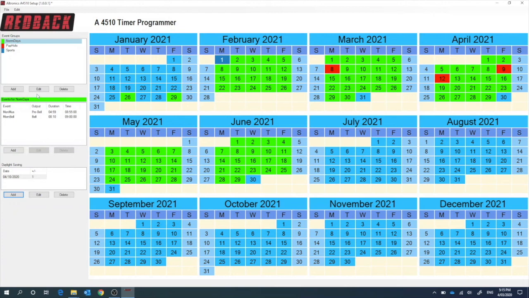Now, if you need to change anything, of course, you can go in and edit. So if you need to edit normal school days or you want to change the times, you can go in and edit the times. Let's just say that sports day is not there. You can obviously just make that a green day. And maybe the sports day is now the 8th. You can change it quite easily for the following year. So that's a very quick rundown of how the yearly school timer software works.